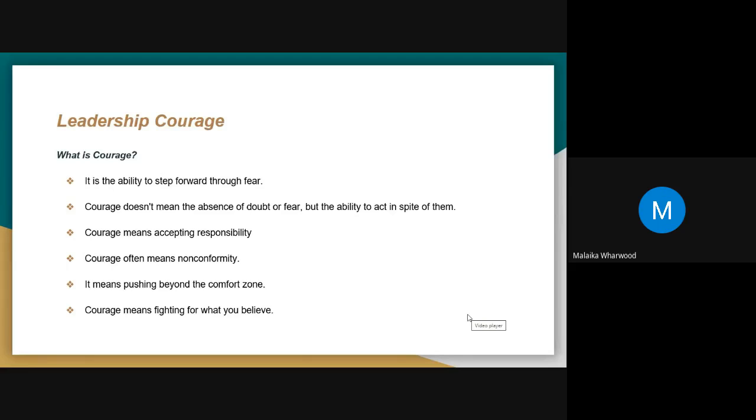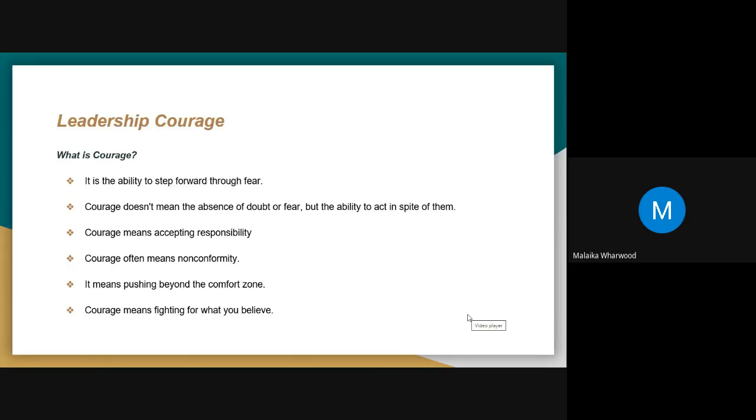So I'm sure many of us can relate to going outside of your comfort zone. And for a lot of us, it may be challenging to do so. In my own personal experience, there have been times where you want to try something, but you're afraid because you're used to this particular thing. But it's good to try something else, and that wall of fear, you need that courage to break down that wall.